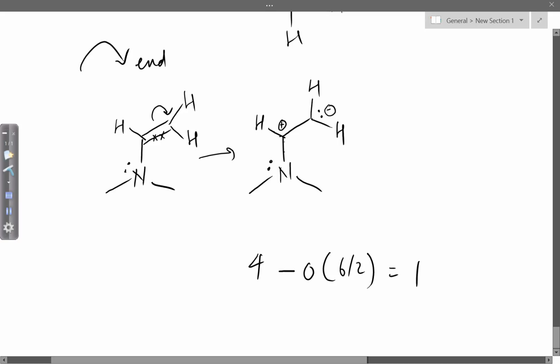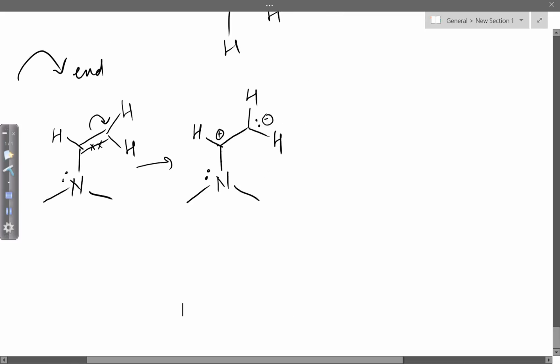Same thing, I can use that formula. 4 minus lone electrons, which is 2, minus number of bonding electrons, which is 6 over 2, right, which will give me minus 1. So now I can get the charge of these two, right? So this is what I'll get after this arrow movement. Next, I consider the other arrow, right? The other arrow is from here to here. Same thing, if this arrow is from here to here, what it actually means is that these two electrons just purely shift here and form a bond. Right? So in other words, I'll have this species.